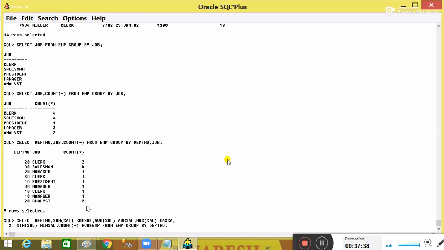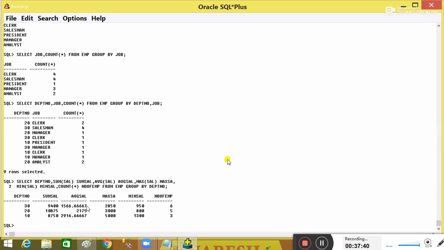If I'm passing like this and execute it now, see what happened. Department number 10, total salary 8,750. The total salary of department number 10, average salary, maximum salary, minimum salary, and number of employees in department number 10, like a 20, like a 30.